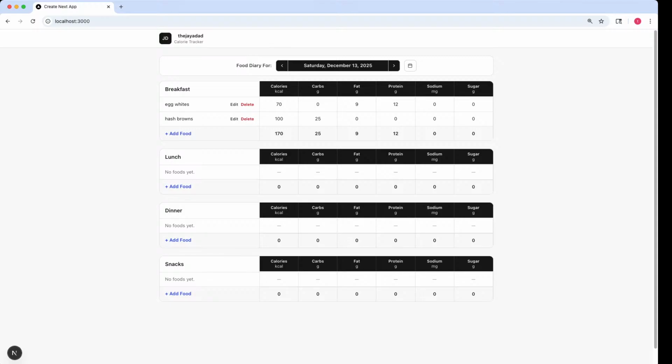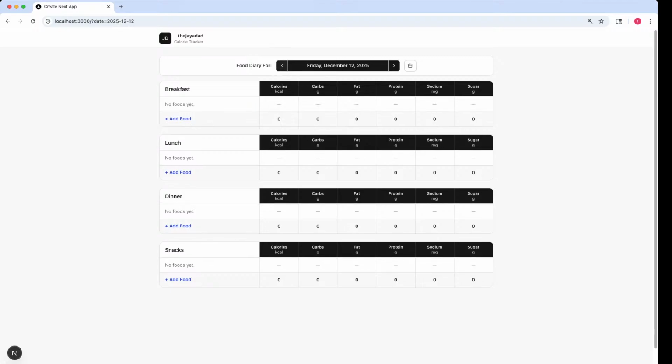And the cool thing about this is everything is being done server side. We don't have any front end hooks, no state management to help us with this. Everything is being done by some good old data and code on the server. We are tracking the day by using the JavaScript date object and extracting some data from that and creating some functions. And then as we toggle back to Friday, as you can see, we didn't have any entries for Friday, so we don't have any data there.